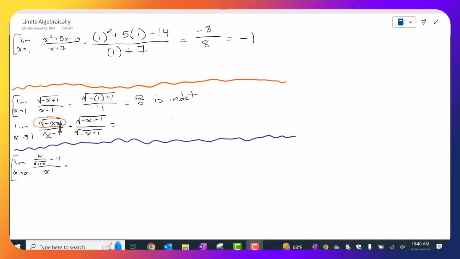And then we can simplify limit as x approaches 1 because we're not evaluating, we're simplifying. And we get negative x plus 1 divided by x minus 1 times the square root of negative x plus 1. Okay. Now, I don't see any common factors on my numerator and denominator that I can simplify out immediately yet, but I do notice that I have a negative x plus 1 on my numerator and an x minus 1 on my denominator, and those are the same terms. It's an x and a 1, just with flipped signs. My x on numerator is negative, denominator is positive. My 1 on the numerator is positive, my 1 on the denominator is negative. That means if I factor out a negative 1, I'm left with negative x minus 1.